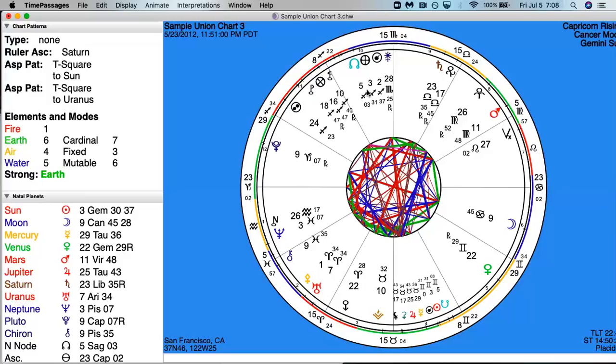So, for example, one of the most difficult transits that you can have is when the planet Saturn transits your natal moon. That means Saturn is moving through the sky and it's sitting on top of your natal moon, either right before it in the sign house before it, right on top of it, or right after it.